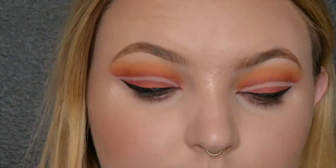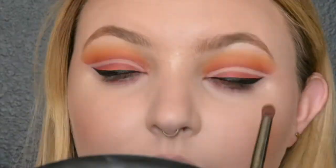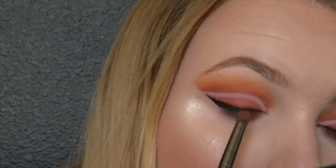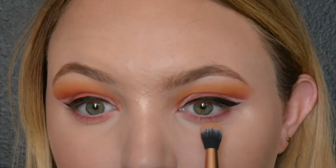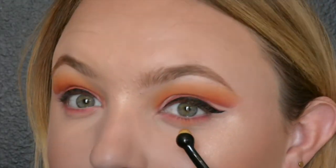Okay, after that's done, we're going to take that same brush we've been using for the orange this whole time and we're going to take a little bit of that orange and blend that guy out. Then we're going to take a bigger brush. I think I'm going to try this one. Maybe this might be a mistake, but we're going to try and get the yellow in there as well. I like how the yellow looks just on the center, so I'm just going to take that same brush and just tap underneath.